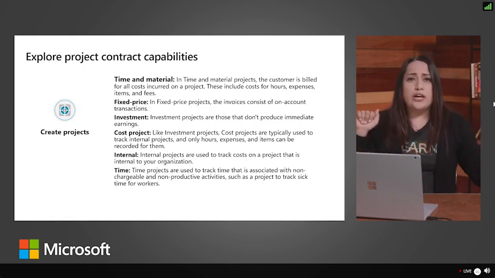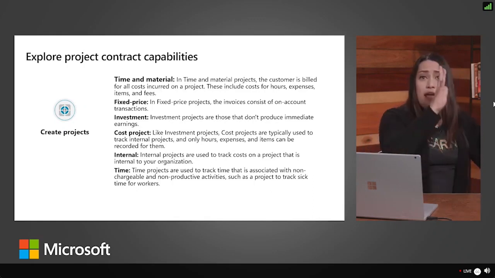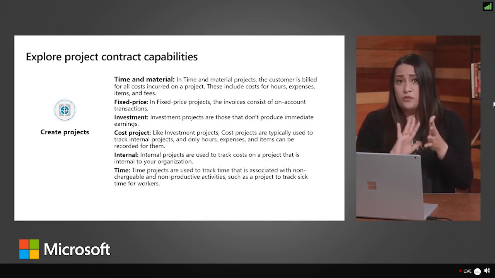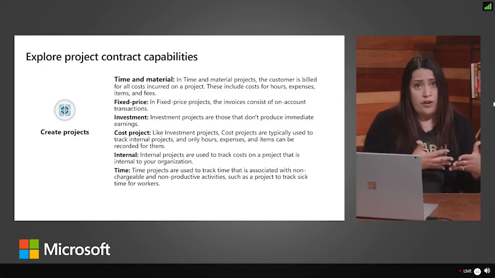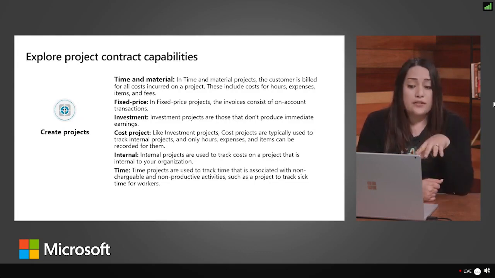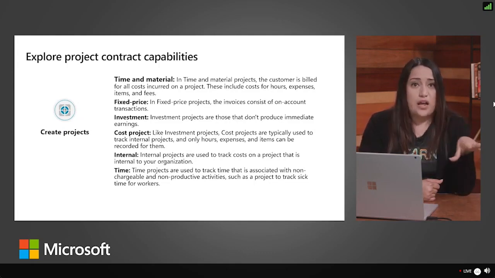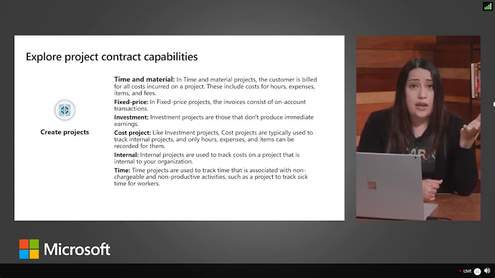With internal projects, these are projects that are not billed to a customer. So even though we're still tracking all the time and all the costs, this basically allows us to determine whether or not that project was profitable based off of any revenue that was generated. But with internal projects, we're not billing a customer. So when we look at both cost and internal projects, they're pretty similar because they can be used for internal purposes. And the last one that we have is time.